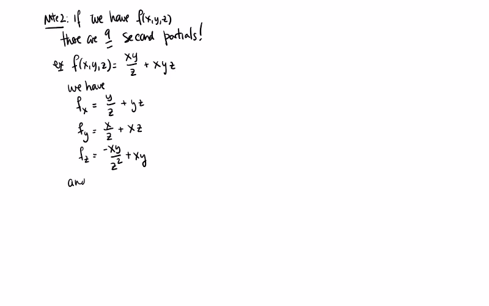And then you can go even further, right? You could do, for example, f sub xx, which you take this guy and you do x again, which is 0. Or you could take f sub xy. You take, again, that first one, and you do y. So you get 1 over z plus z. Or you could do, for example, you could make this up, f sub zx, which means you go to f sub z and you take the derivative with respect to x. So negative y over z squared plus y.